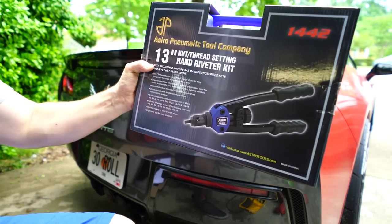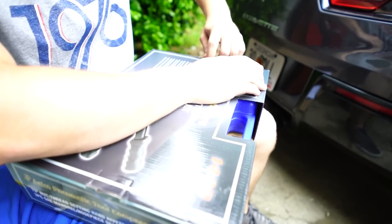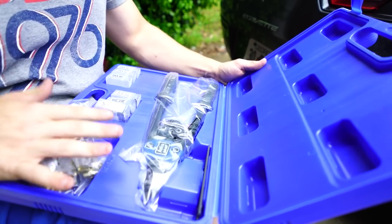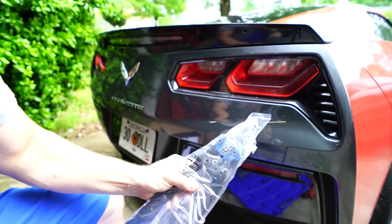This is where you crack out the nut thread riveter kit. I've never used one of these before. I have no idea if this is a good one. I just ordered it online for super cheap. All right, don't need these. Oh look, it came with its own little set of things that I'm not gonna use. Look at this thing. Wrapped in plastic, that's how you know it's good quality right there.